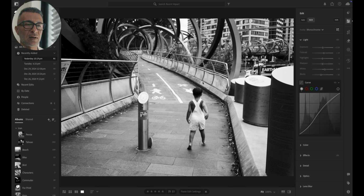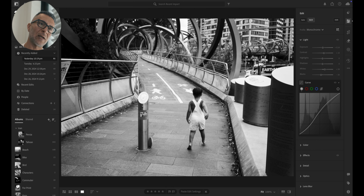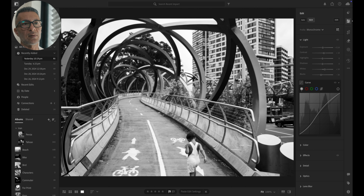Though this one, I prefer this one more. This one's okay from his body language. But this image here, where I've got him placed towards the bottom of the frame, I give the audience a bit of a scaled look of what's around with the circular bridge on top of his head. And I really love these things on the ground. I don't know what they're called, but I find that they work really great when it comes to black and white photography. They give you a bit more to look at, and as you'll see as I go through these images, I use them a bit in my photography. This image works well as well, but I think this is just a much better image here. I'll carry on.